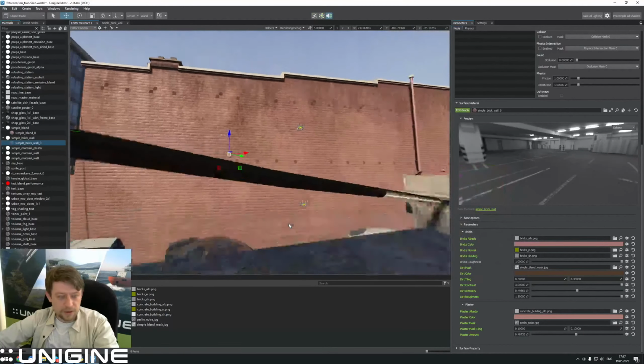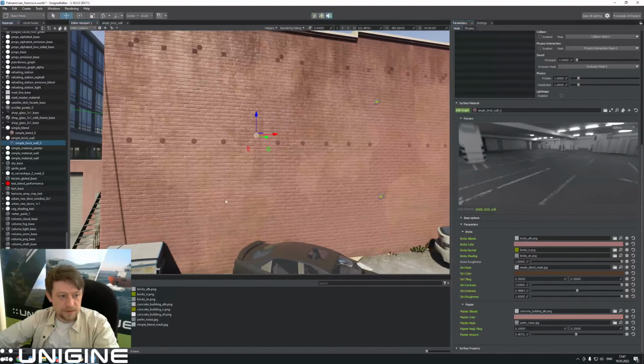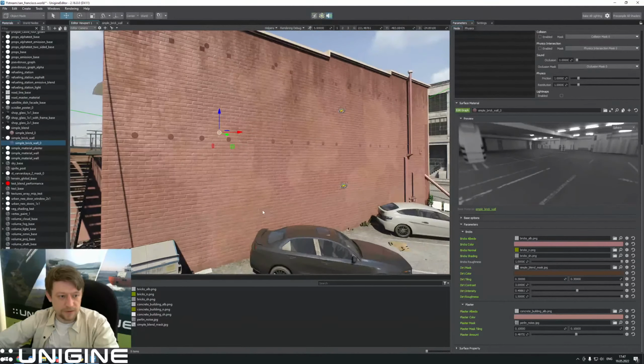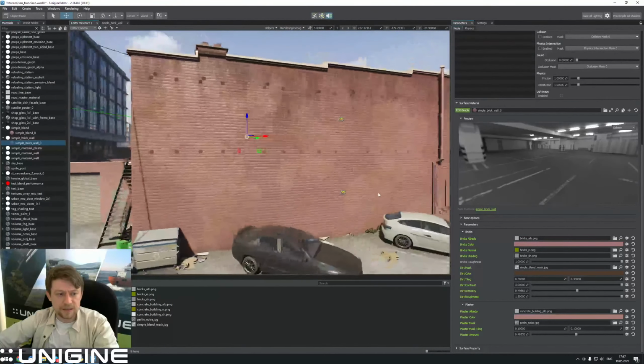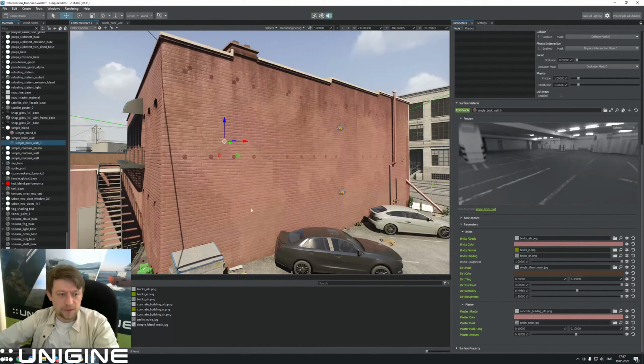What we want is to not see the brick normal texture where these patterns are, and to have a volumetric bumped edge around these patterns.